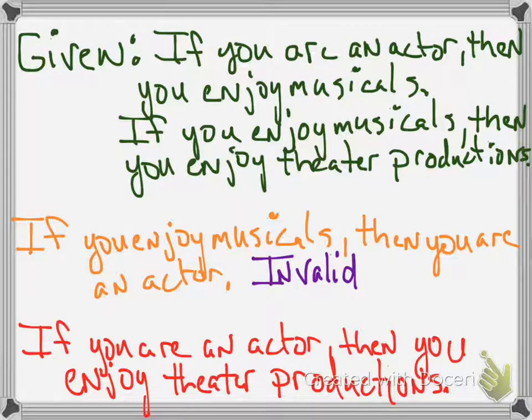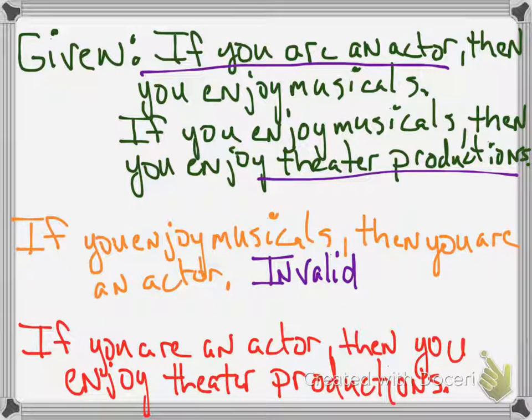Remember, what happens in the law of syllogism is that these two are going to get joined. And we're assuming all of that's true. So if you look at the next one, if you are an actor, then you enjoy theater productions. Well, look, I've joined those two. I kept the P first and the R last, which is what I want to do. And there you go. So that is a valid conclusion.